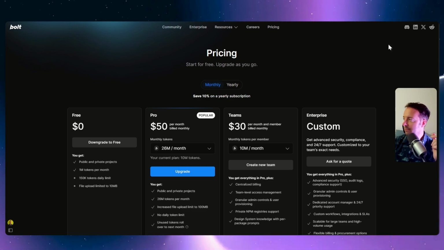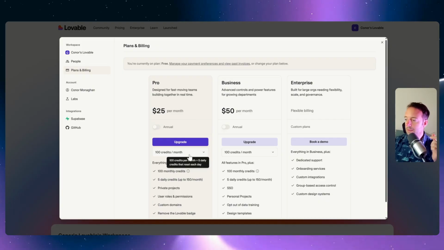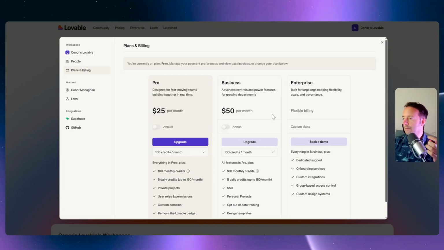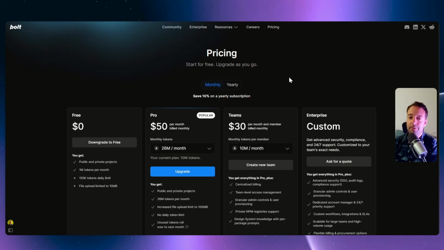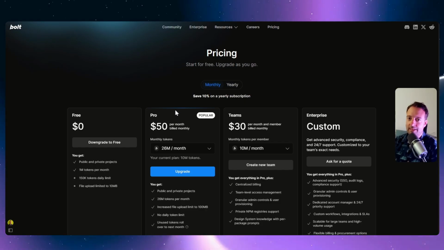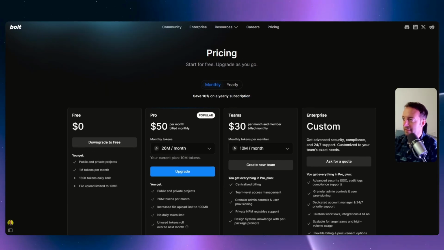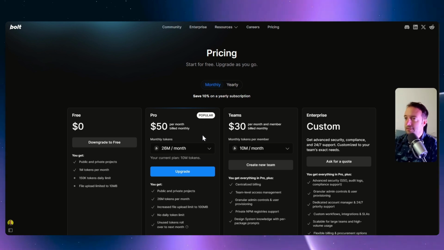But yeah, it is getting a bit expensive at $50 a month minimum. Lovable is $25 a month, but a lot of people will probably end up going up to the $50 if you really want to build a project. A lot of people complain about the pricing, that it's getting quite expensive, and yeah, $50 is getting expensive, but you could build a whole software tool for $50. It's pretty crazy. That would have cost you $5,000, $10,000 last year. So that's a big, big saving. If you really want to get into developing, it's probably better to use Claude Code and Cursor, things like that. But this is great for getting MVPs done quickly, websites, all of that.